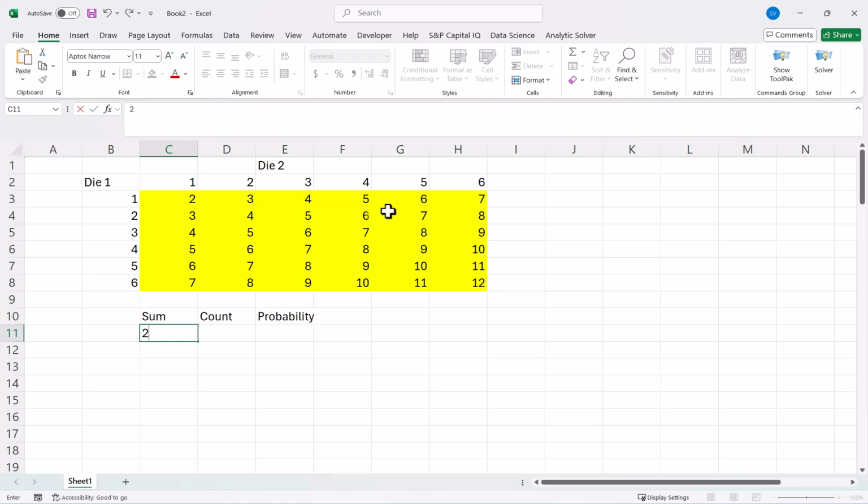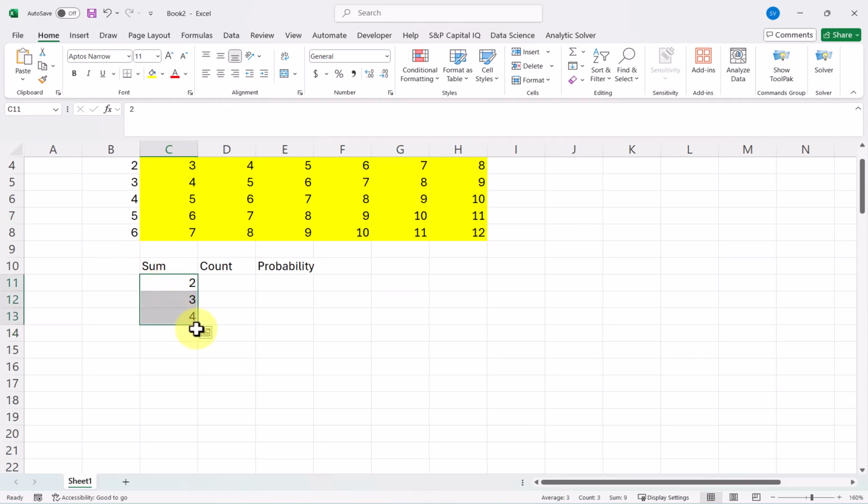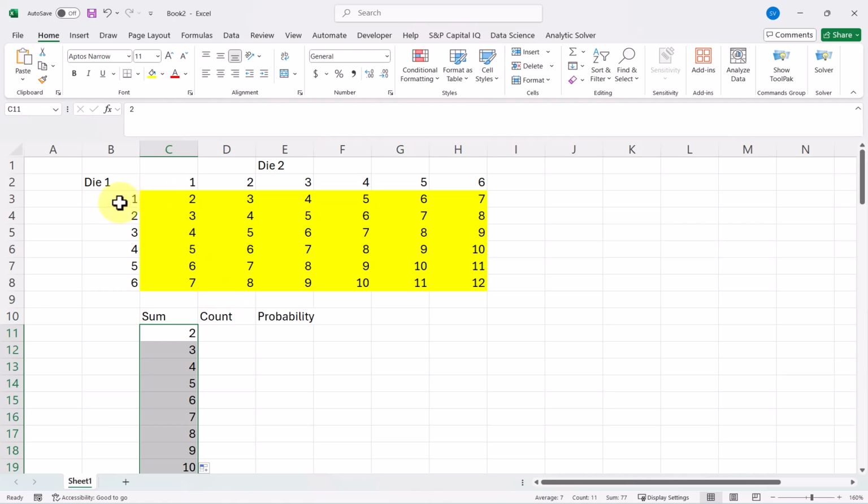So I'm going to put down here 2, 3, 4, and I'm going to drag this down all the way to 12 because these are our possible outcomes for rolling the pair of dice. There's not a 1 here because if I have 2 dice and the minimum number on each one is 1, then the minimum number of rolling them together is a 2.